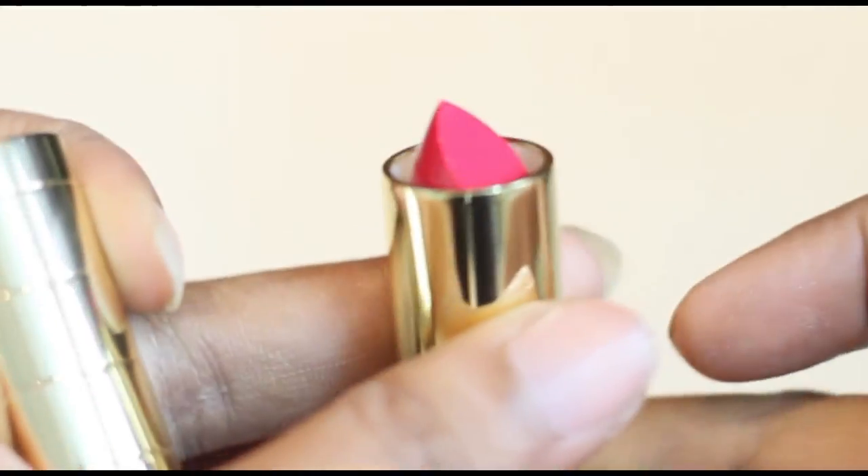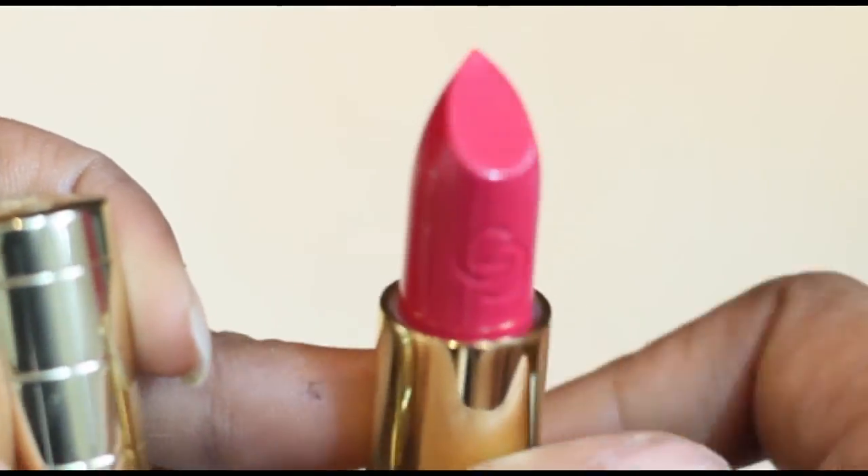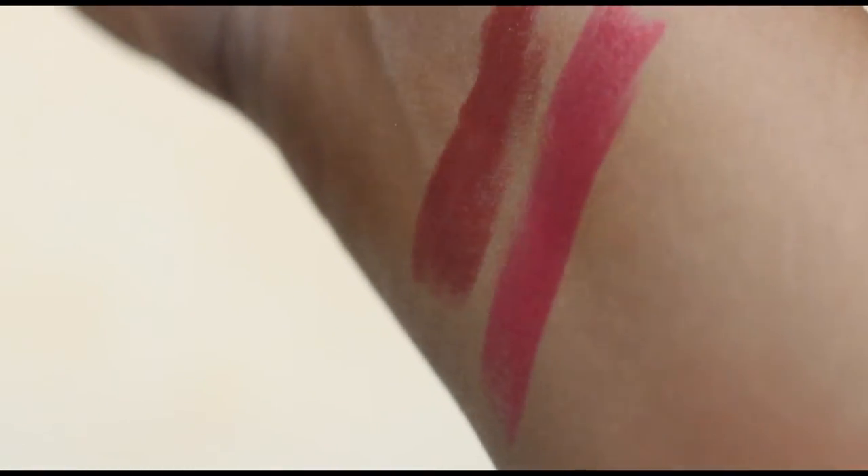Next I have some lipsticks. This one is Fuchsia Divine, and I love how the packaging is. This comes with SPF 15 in it, which is great. All their lipsticks have the same gold packaging. The only thing is that you can't differentiate one from the other, so you always have to look at the bottom to find out what shade you're using. I have used the red faded one and I love it. It's creamy, it hydrates and moisturizes your lips. It doesn't stay on for long — it fades after about 3-4 hours so you need to keep applying it, but the color is amazing and it really feels great on your lips.